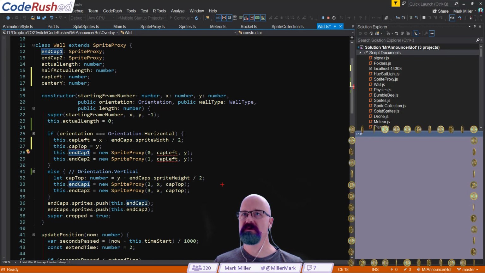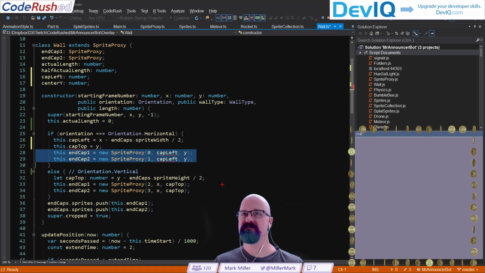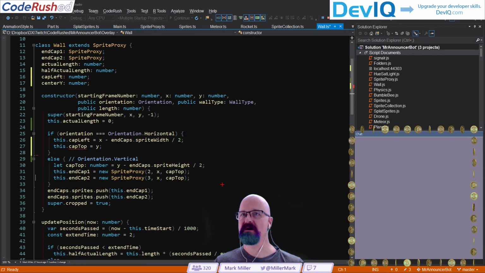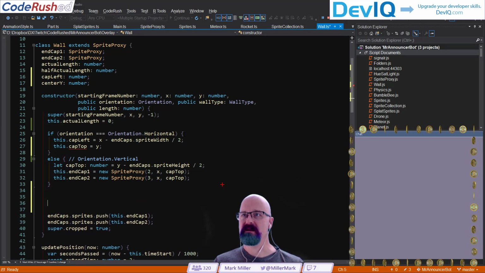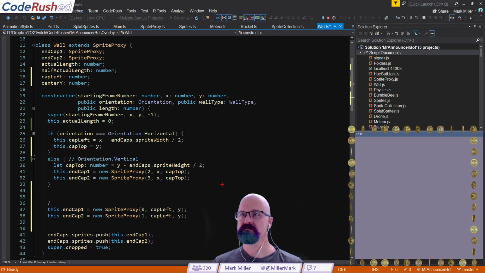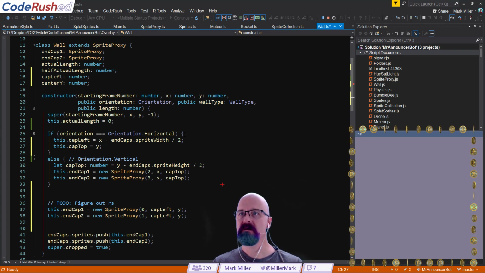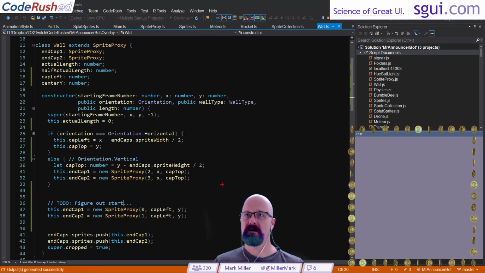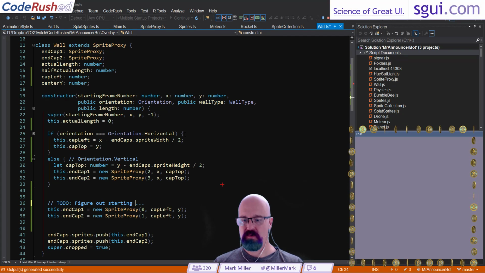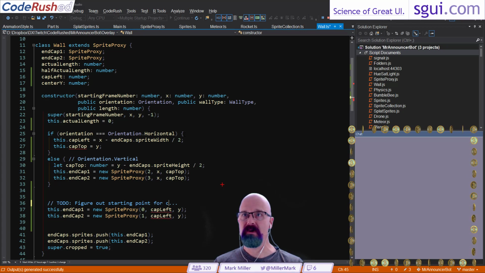End cap is equal to, we need to still figure out where we're going to start from. So we're going to take this code out of here and put it down here. Figure out start. Starting point for cap.